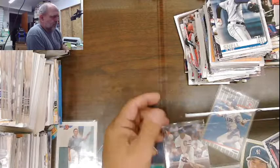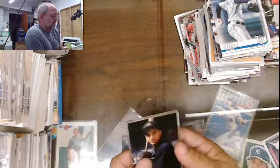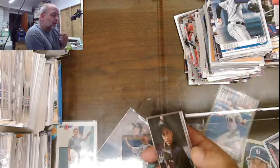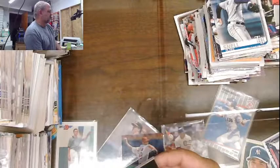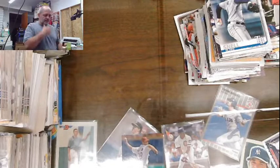Not that I was going to, but I get my $500 investment back, and then all the rest of the cards are just icing on the cake. So that's how I justify it to my wife when I make these purchases. If I were to sell these cards, I can make that money back 5 or 10 times over. But I don't really sell cards. I do these little auctions once a month, and that's it. So that was in there, and that's what convinced me to buy this set. $500. One of the best investments I've made to date.